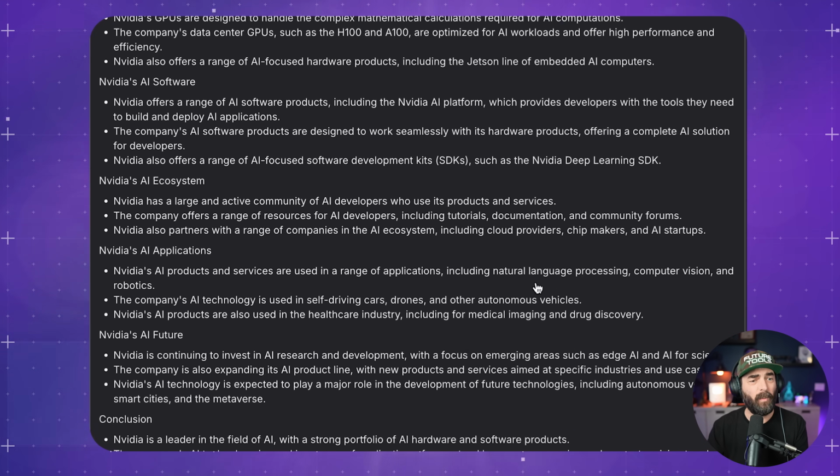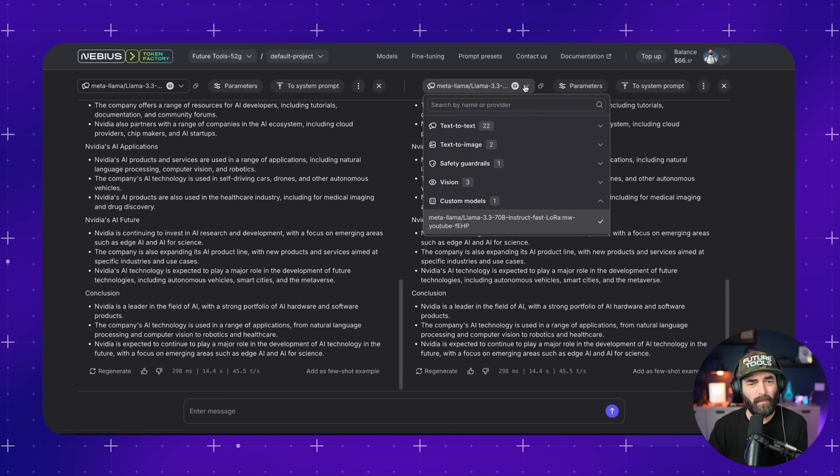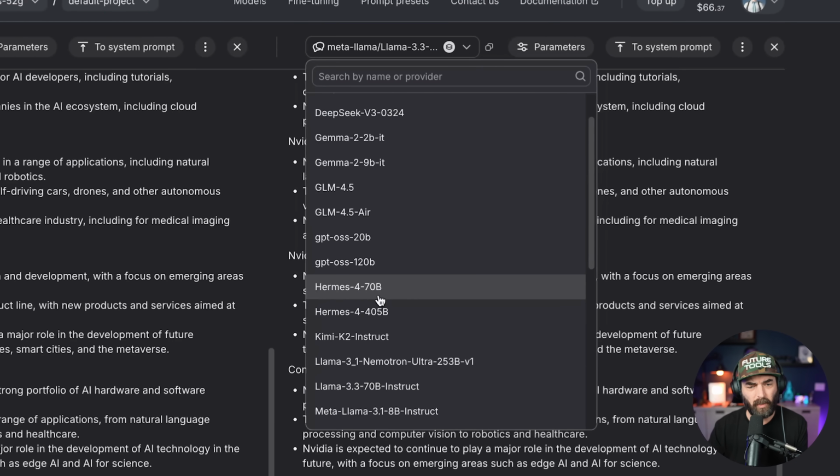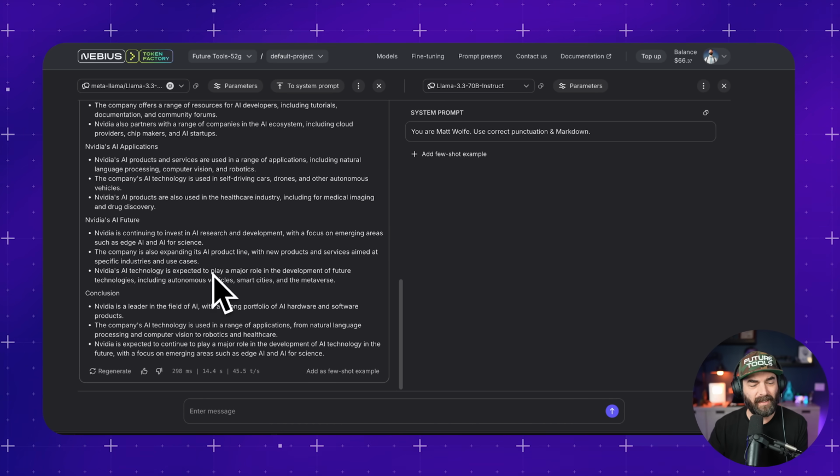And that's exactly what it did here. But I can also compare it to what it would have looked like if I didn't use a fine-tuned model. So if I go to compare here, and then I switch this second model on the right to Llama 3.3 7dB Instruct. That is the same model that I previously fine-tuned here.